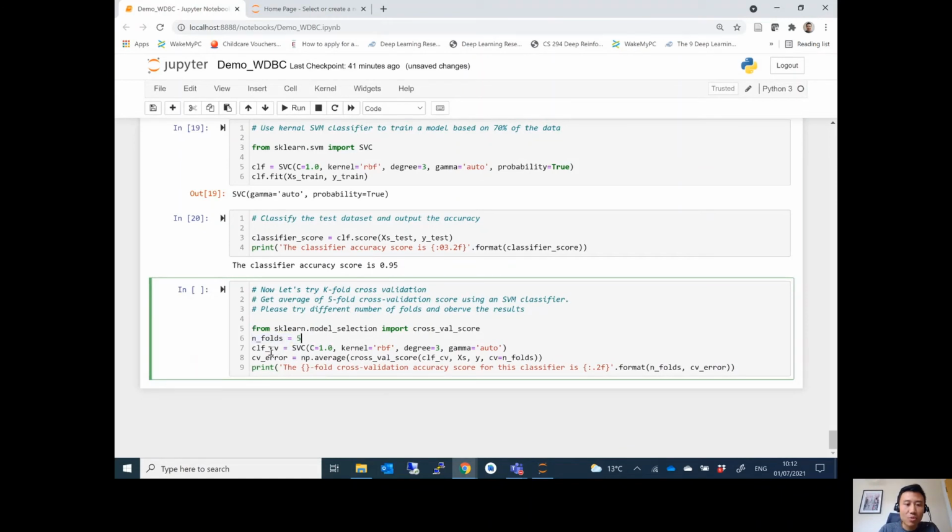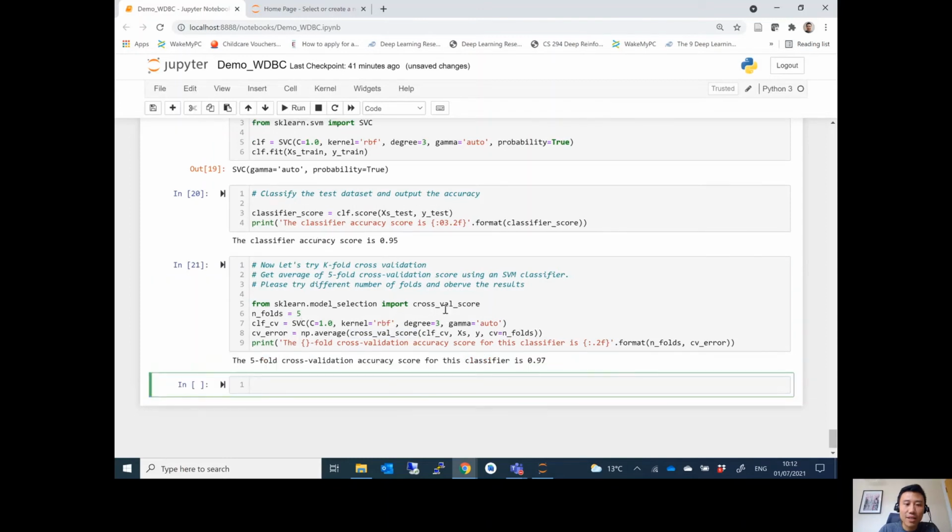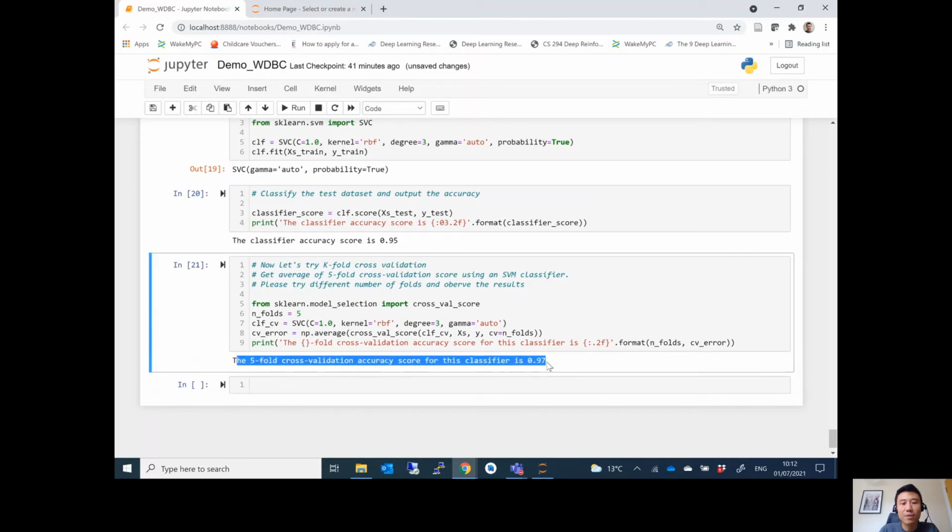We do the modeling using radial basis function kernels, Gaussian kernels, for the kernel SVM classification, calculate cross-validation based on 5 folds, and print out the result. I run it. It's pretty quick. By doing 5-fold cross-validation, we can achieve a better accuracy of 0.97.